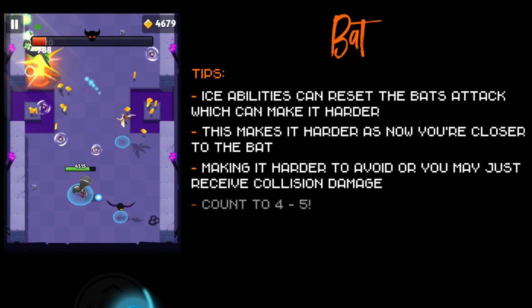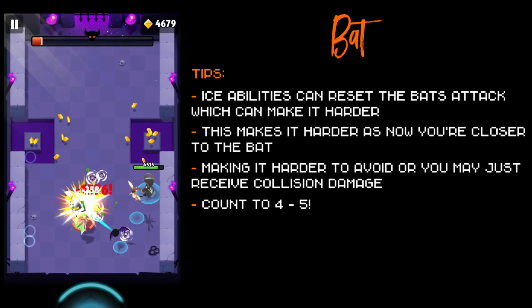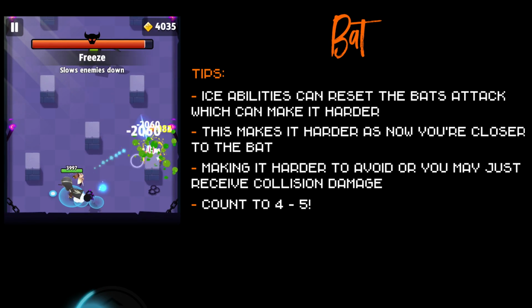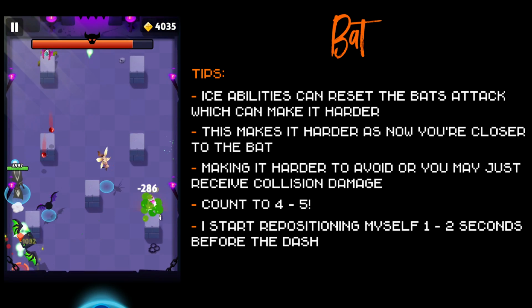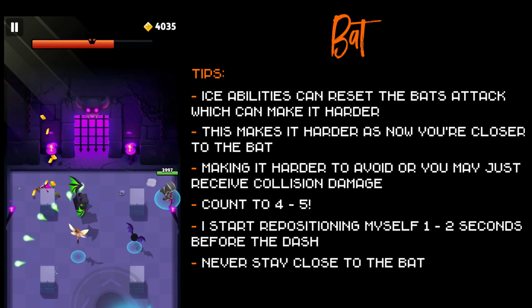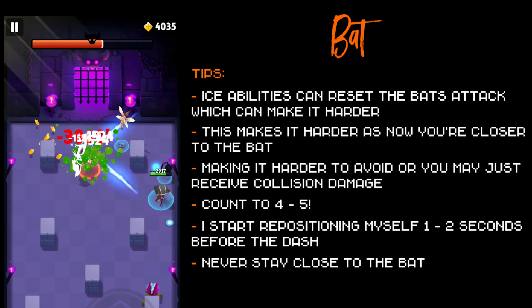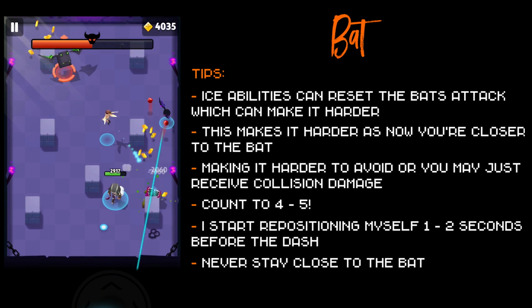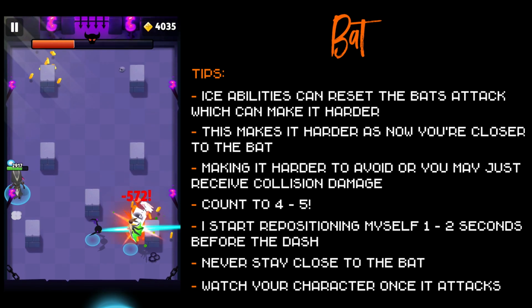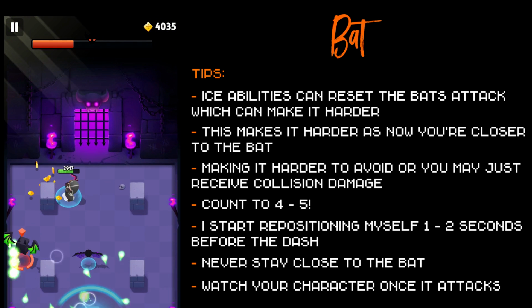Literally count to 5, well 4 to 5. In the 4 to 5 seconds it's preparing its attack, that's plenty of time to move away from the bat. However, I start repositioning myself maybe a second before it moves. Never stay close to it, otherwise you're more likely to take damage from its projectiles. The further you are, the easier it is to avoid the attacks. Watch your character once it fires the attack for the best chance at avoiding them.